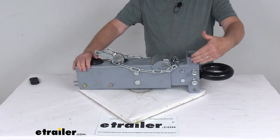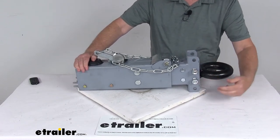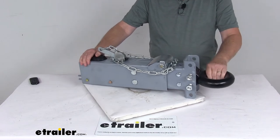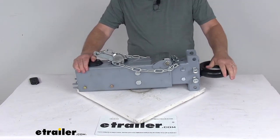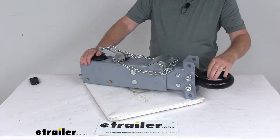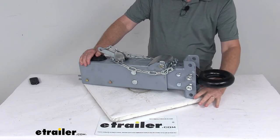If you notice up at the front here, it has this adjustable channel that'll have three different mounting positions for your coupler. Now this one does include a Lunette ring. It is included for use with pintle hitches. And again, we've got it set in this middle one. You can actually take these bolts out, move it up higher, or move it down lower.